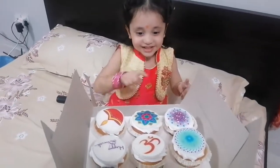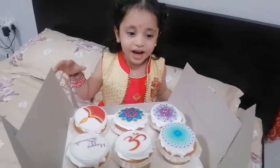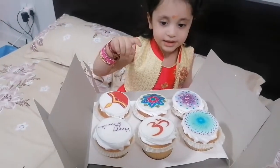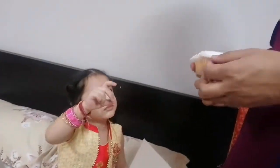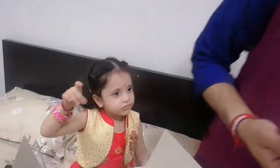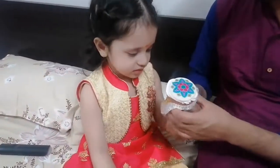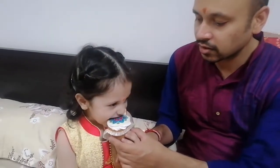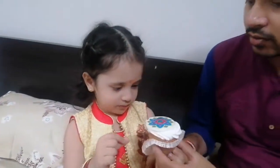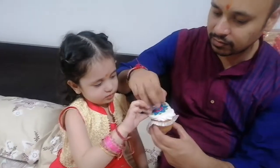Mom, it's my cupcakes, Mom. Yes, this is for you, my darling. You wanna eat? Which one? This. Okay. Daddy will help you. Okay, Daddy and Nini are having the cakes. Okay, can you eat please? And tell me how it is. Wow, it's yummy. You like it? Nishtha, you like it? So she's lost in the cake and she doesn't want to answer.